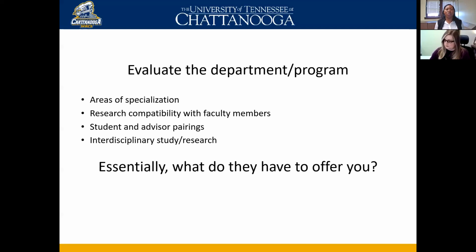And now you have a better opportunity of saying in your personal statement, oh, I'm very interested in this, and I would love the opportunity to work with this faculty member or this faculty member. If you list faculty members in your personal statement, do not list one person. You always want to list at least two, just in case one person does not have the ability to take on a new student. It is not a requirement to list faculty members that you're interested in working with or being paired with. But you do not want to pigeonhole yourself to just one person. Because if you list one person and that person does not have the space to be able to take on another student, you actually might not get admitted into that program.